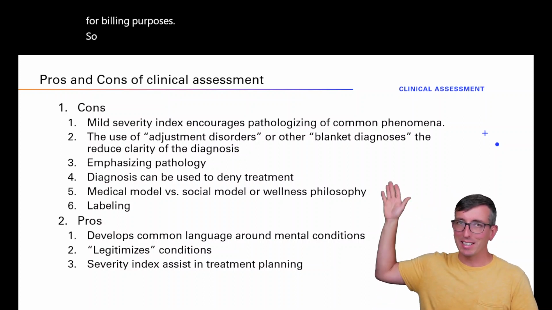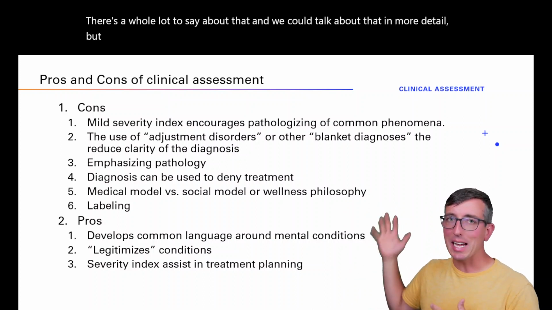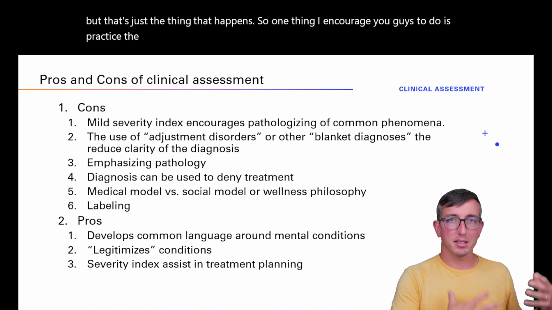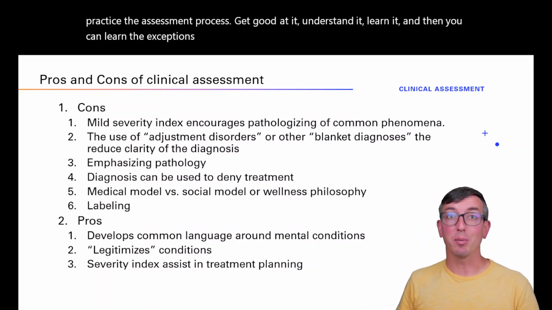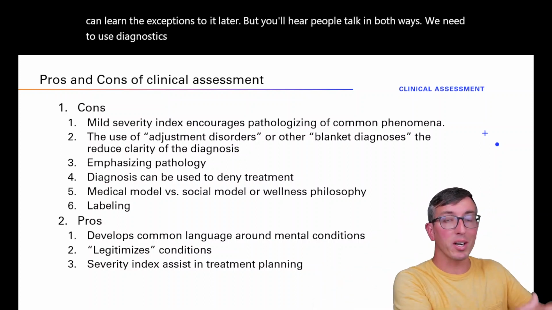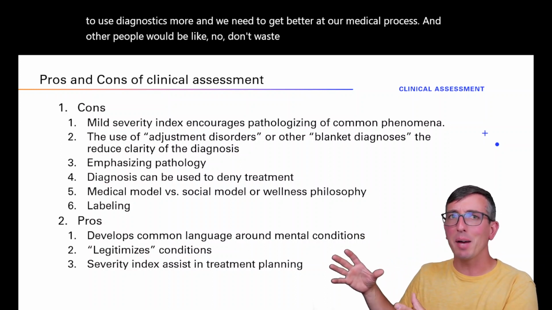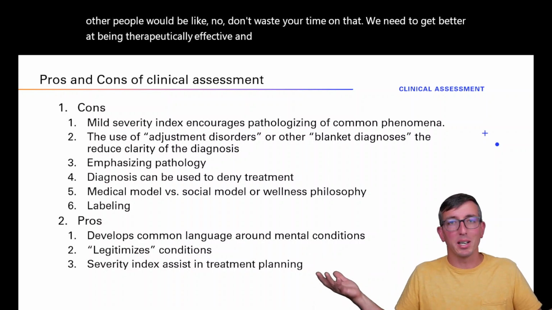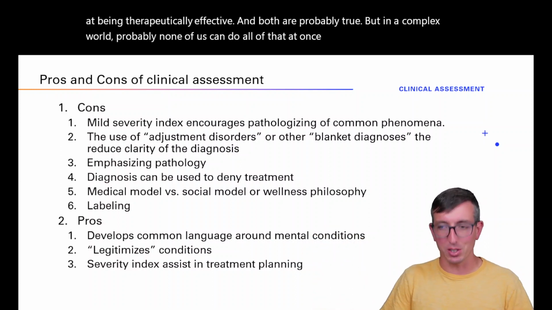So there's a whole lot to say about that, and we could talk about that in more detail, but that's just a thing that happens. So one thing I encourage you guys to do is practice the assessment process, get good at it, understand it, learn it, and then you can learn the exceptions to it later, but you'll hear people talk in both ways. We need to use diagnostics more, and we need to get better at our medical process. And other people will be like, no, don't waste your time on that. We need to get better at being therapeutically effective. And both are probably true, but in a complex world, probably none of us can do all of that at once. So it's a challenging thing.